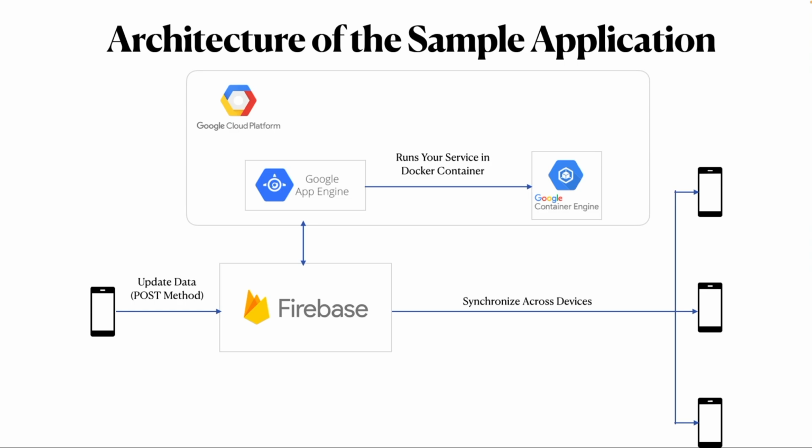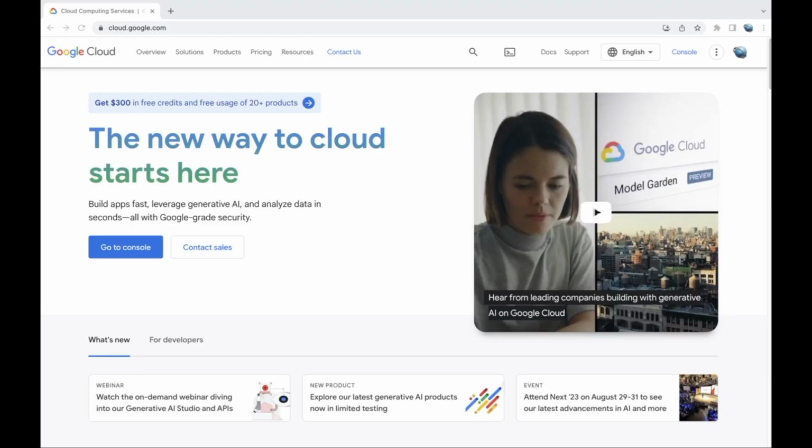So in this exercise, what I'm going to do is build a simple application and deploy it in the Google App Engine. So I'm going to take, let's say, a get method. Let's take a look at how I can create the get method. To build the app in Google App Engine, I need to log into cloud.google.com. I already logged in. Now I go to console.